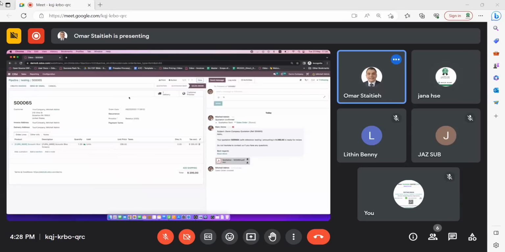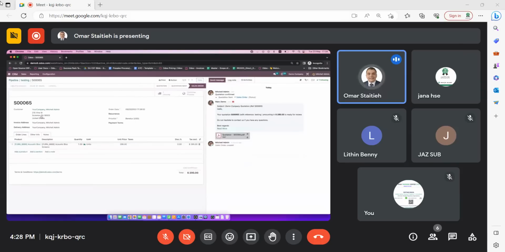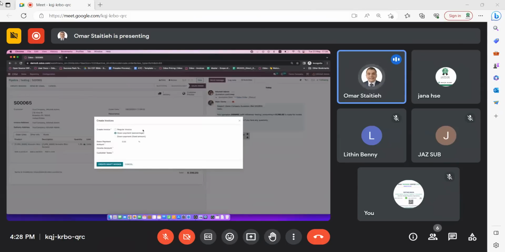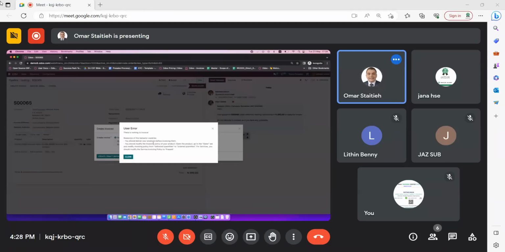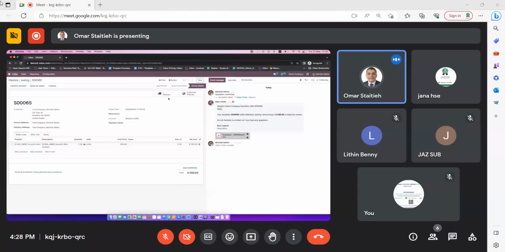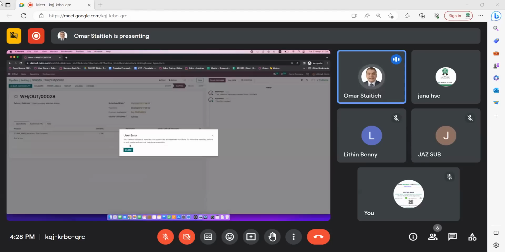It's confirmed. This quotation, of course, needs an invoice. You create the invoice after confirming the sales order, based on what you agree with the customer. Let's just say for testing purposes, it's a regular invoice. Create a draft invoice. Oh yeah, we should deliver the products first. As you can see, it gave me an error that I cannot invoice this customer because I set the invoicing policy to be after the delivery, not prior to the delivery. I'll show you how we can change that. In this case, let's just say we're validating this.